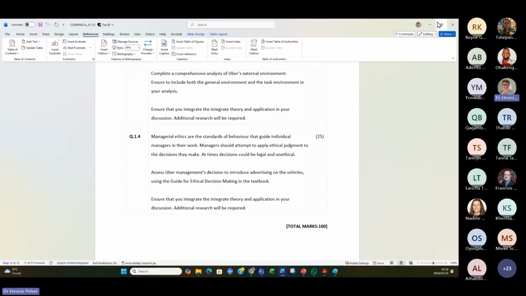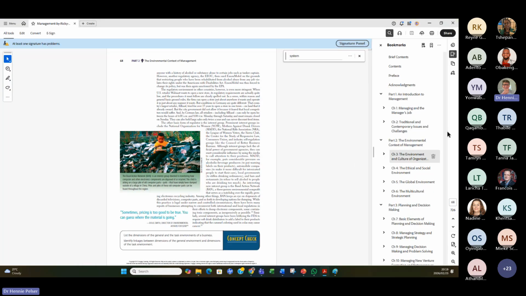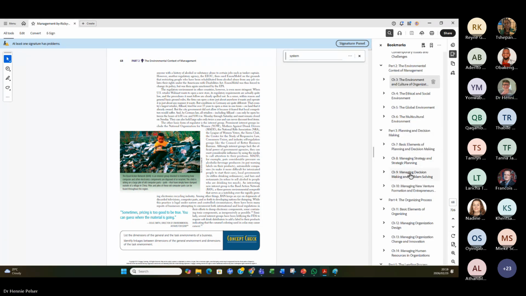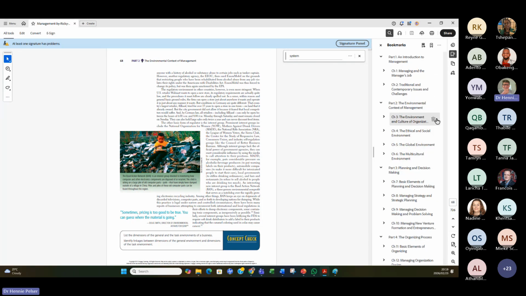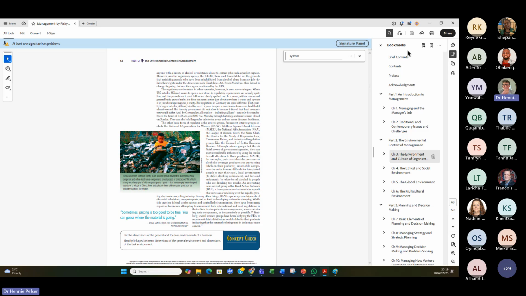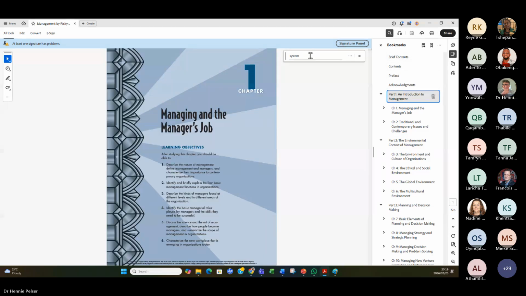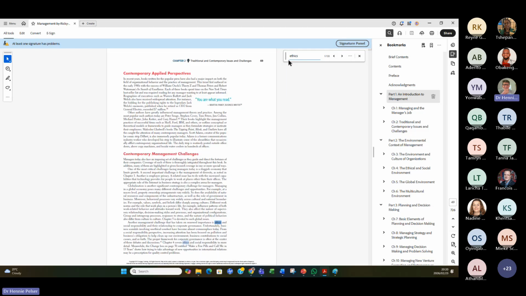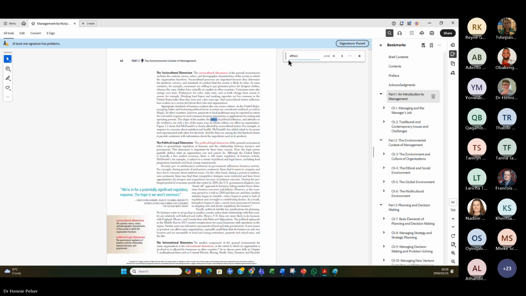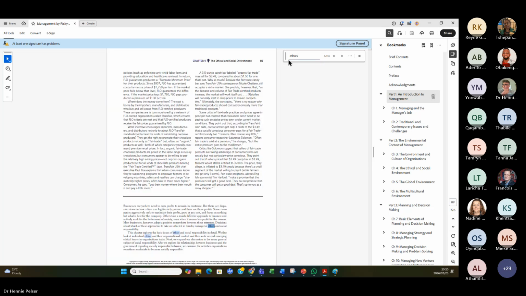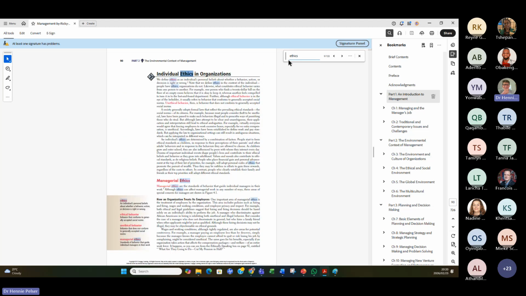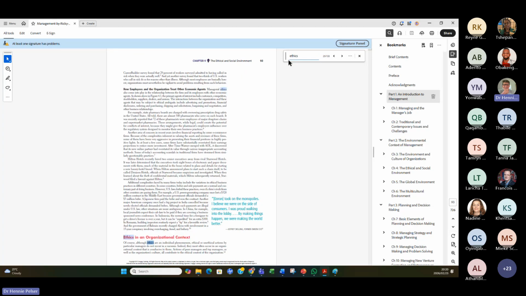Okay, managerial ethics in terms of the textbook. So we're looking at the decision-making one. Where is decision-making? Ethics. Try and go back here. I know there are too many. Don't know if I'm going to find it immediately. Okay, it is definitely this learning unit. Sorry, this is a little bit cumbersome. My apologies.